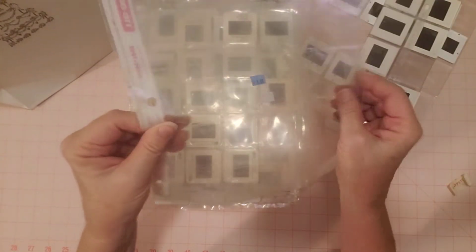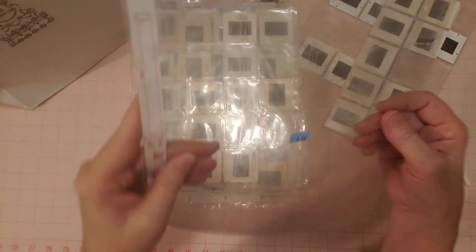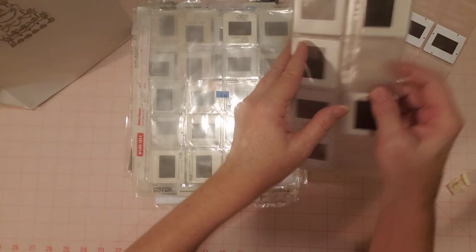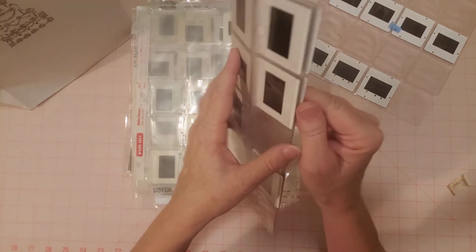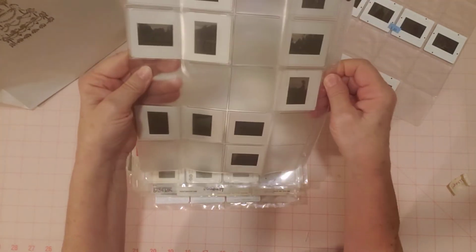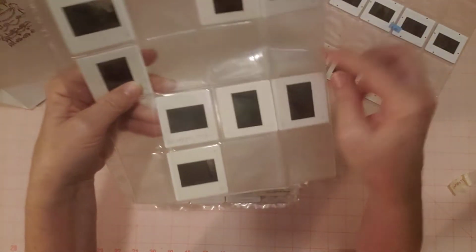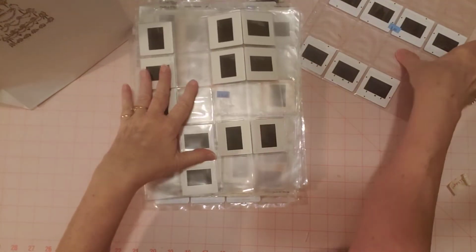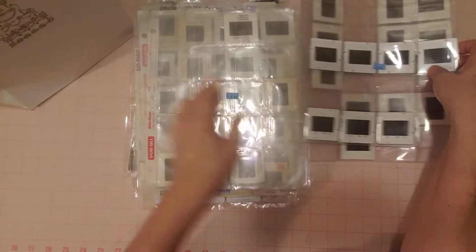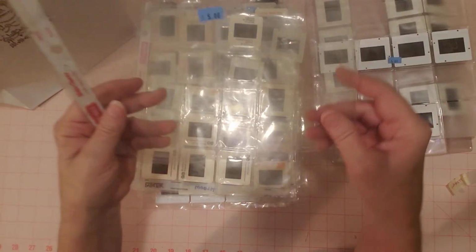See, here's a couple without anything in them. But they're just little squares. See that? Little squares. I just thought they would be fun. It's something different. I'm just trying to see if they're all the same size. Oh, this one's a thicker plastic. And you see how you can't see through it as much? It's very thick. And this is almost that same thing. Are these thinner plastic? Yeah, this is thinner, but still, I would do all the same thing.